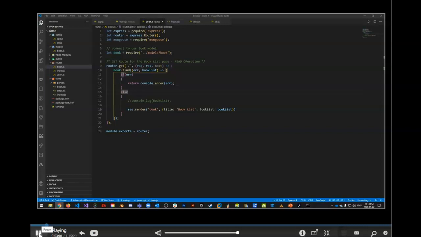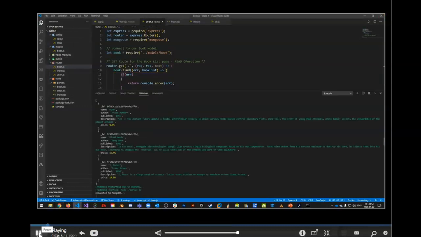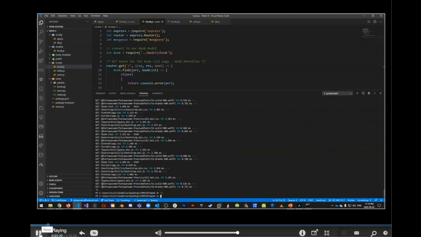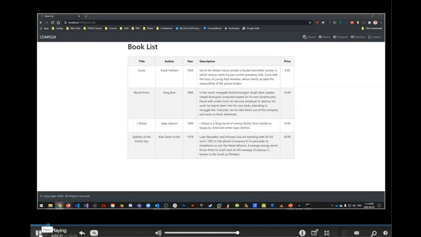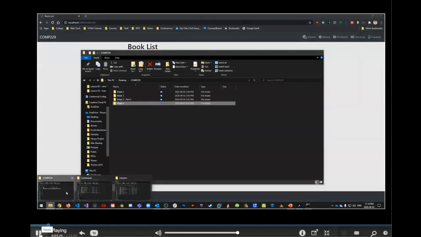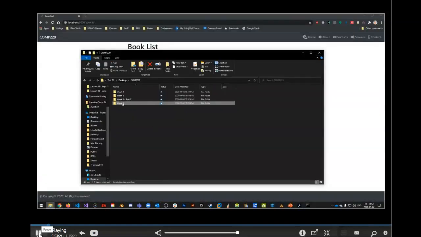So again, what I try and do now is we start looking at the structure of our app, and we want to try and break some of this up. I'm going to make a copy of this just like last time, so I'm going to close it down. So again, I'm going to Control-C to stop the app from functioning. Close this down, and what I want to do is make a copy of it for week 5. So copy it and paste.